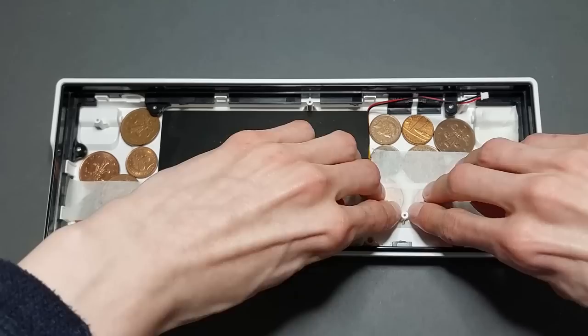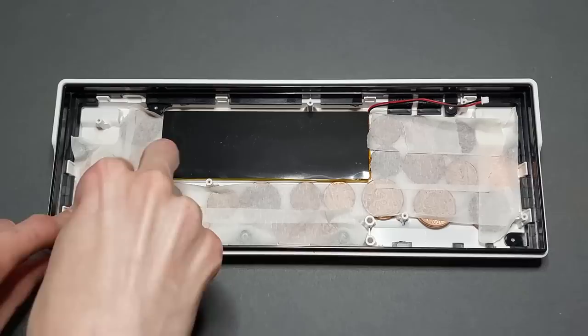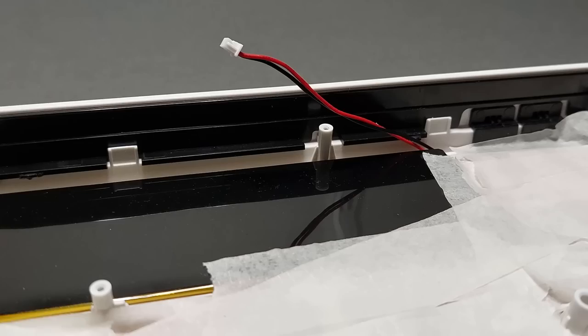As I'm using the board wired, I don't need the battery, but I'm going to be leaving it in there for some extra free weight, and using a small bit of tape to keep the connector out of the way.